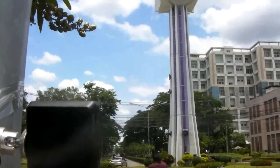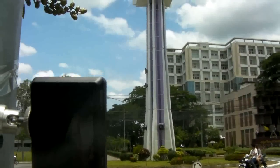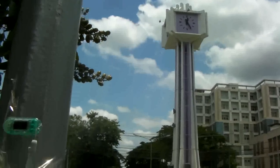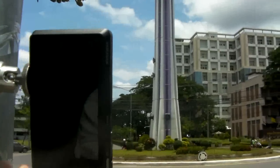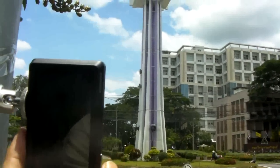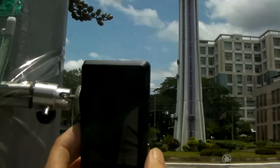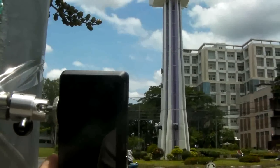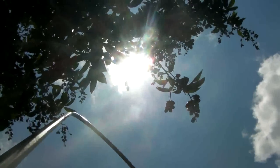Actually, I'll just make a quick update — we've got full sunshine; it doesn't really get much better than this. Depending upon how things go tomorrow with the cloud, we might be using these photos, because this is as bright as the sun's going to get. This blue sky up above — nothing in front of the sun at all.